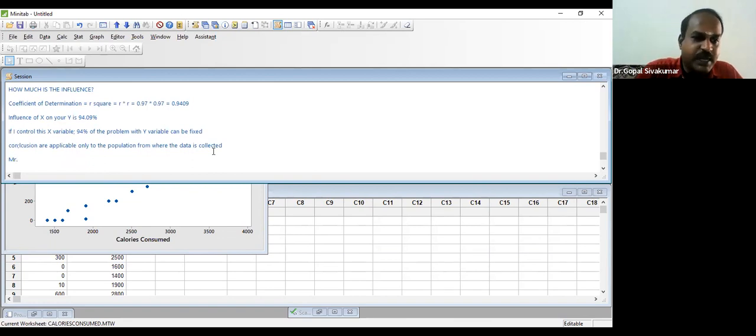We have collected data from an individual, let me say, an individual called Mr. Ramesh. So the calorie consumption pattern and weight gain pattern of Ramesh is studied, and all your conclusions are now applicable only to Ramesh. I cannot apply this understanding to help Gurmeet because the data is collected from Ramesh. If I really wanted to help Gurmeet, I should study Gurmeet's body behavior, isn't it?